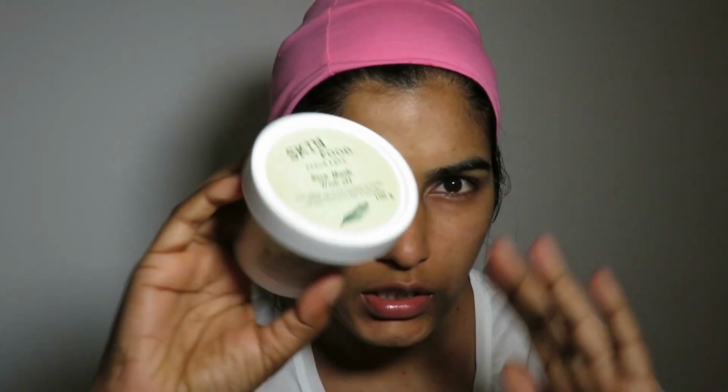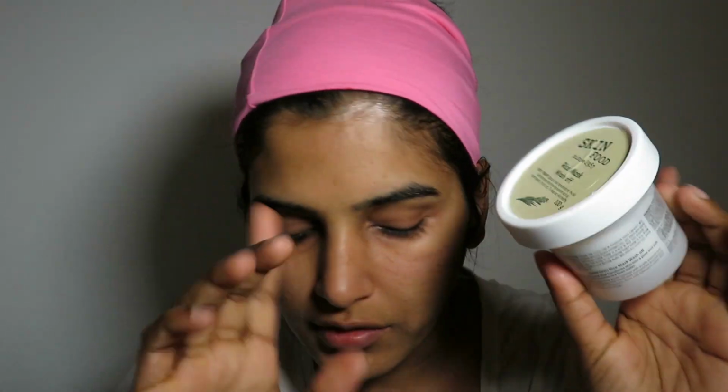And now you can see my skin so beautifully clean, smooth, and very relaxed. So yes, I really like this mask. Very pretty, very gentle exfoliator. Yes, I love this mask. This brand, I'm in love with this brand. So yes, definitely a yes, because you can see the difference before and after my skin.